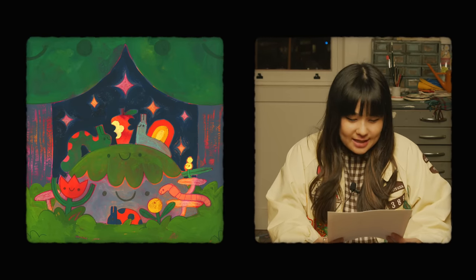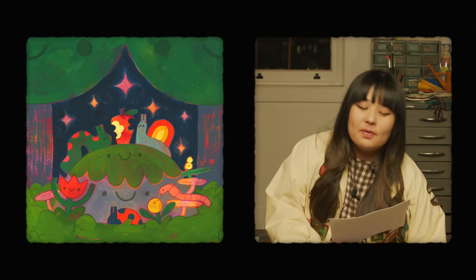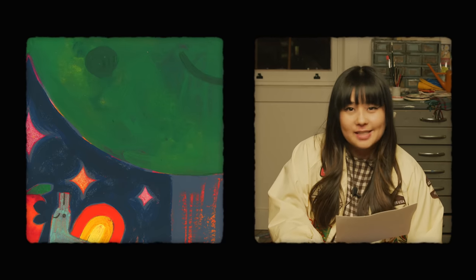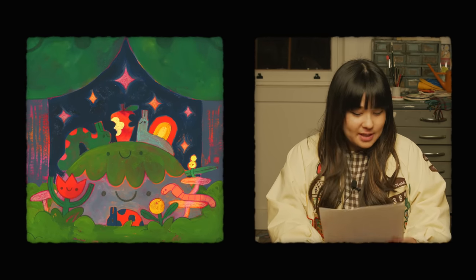Everyone's interacting, and the caterpillar and the snail on the top are having a munch on an apple, and we've got those trees with half of their faces showing at the top. I just think it's a fun, very lively forest scene. I like the color palette too. Moss is not as much the focus here, but that's fine.